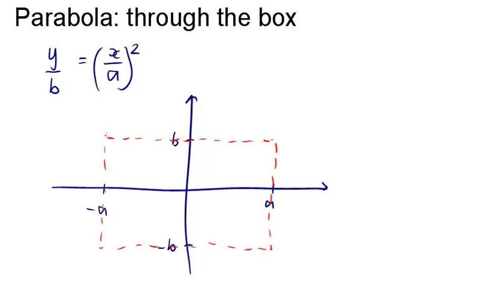Now your parabola passes through the box. It passes through two of the corners of the box and the center. This parabola, since it's more or less y equals x squared, will be upwards facing. So it's going to do this. Of course, there's a few more options for how a parabola could pass through that box, and I'm going to draw all four of them.